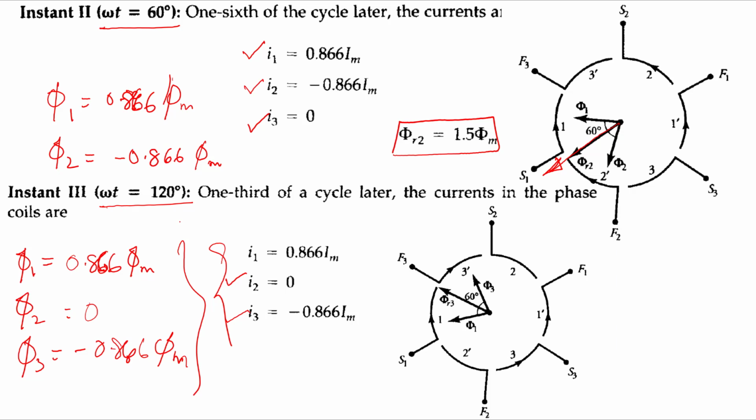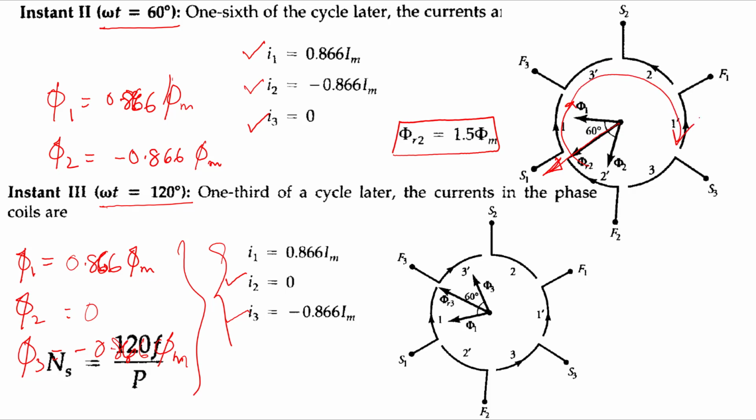So that means it creates a rotating flux, and this is how, as I hope Professor Siva Subramanian taught you in the beginning, a three-phase distributed winding, when supplied with a three-phase supply, will produce a flux that is rotating at the synchronous speed. That is what we are observing here. The flux produced by this three-phase distributed winding is rotating at the same speed omega. As omega t becomes 60 degrees, it moves 60 degrees ahead, right? So that means it is rotating at the synchronous speed.